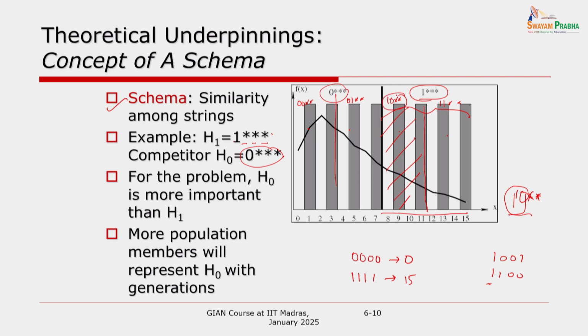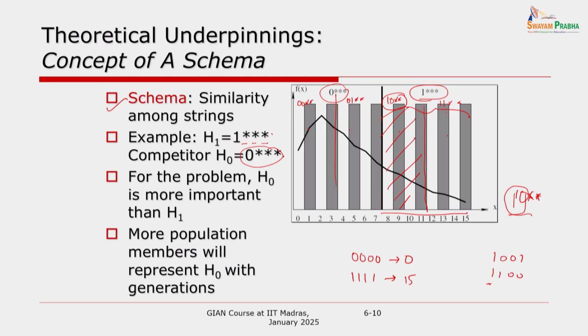When you say this one, its competitors are these. What do we mean by competitor? See, what GA is trying to do is, if GA is playing at this level with just 2 fixed bits, it's basically trying to decide, am I going to be in this region or this region or this region or that region? So that's why they're all competitors.